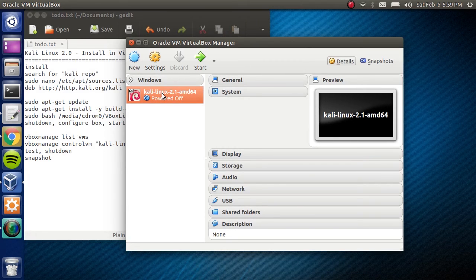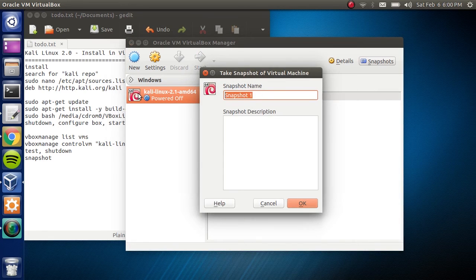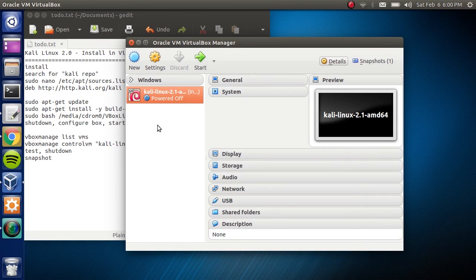Now we're going to create a snapshot. This is a backup image of the VM. What's nice about this is if you change things or break something and you want to roll back, this will let you do this. But the virtual machine must be turned off. So have Kali, the snapshots, click on the camera icon. I usually just call this one initial. Click OK. And boom, there you go. You have a fully running Kali Linux 2.1 instance, which is snapshotted.